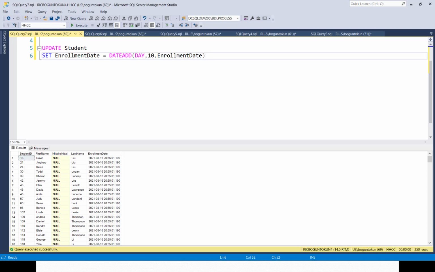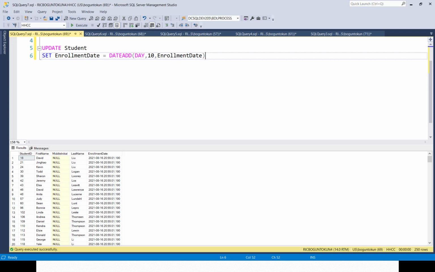After the table name, you use the set keyword to specify the column you are making a change in. In our case, we want to modify the enrollment date column, so the set keyword is written with this column name. After that comes the equal sign and the new value we are assigning to the stated column in the set keyword.